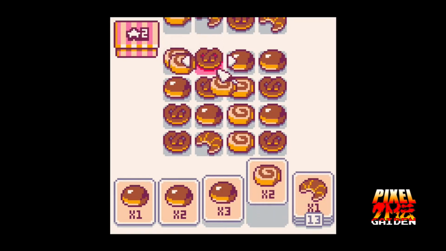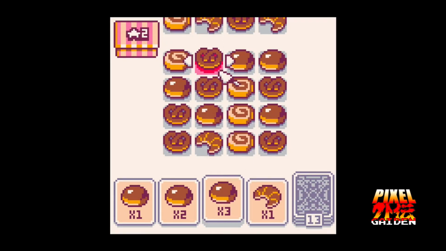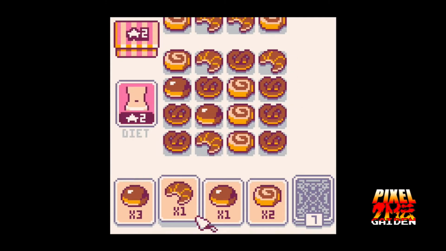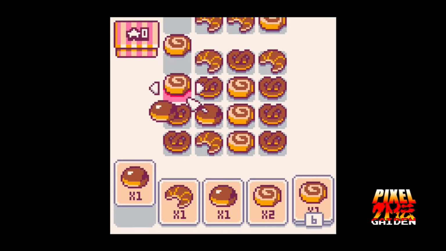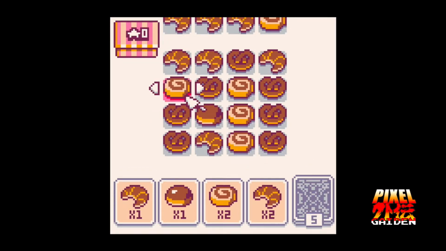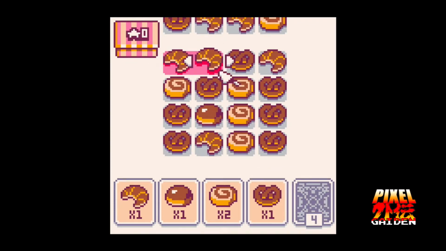But essentially what you're doing is you have a deck of cards, and they are random, and they will list a food item. For example, it might be a cinnamon bun, and it will list a number, 2, 3, 1, and by clicking on a row or column of that food in that amount, 2, 3, 1, whatever, it'll clear that off the board and then complete your card.